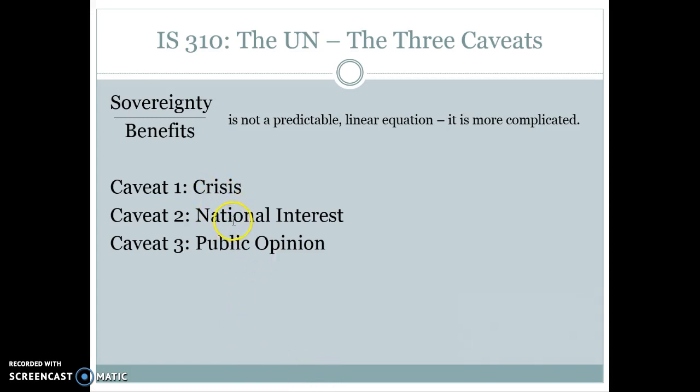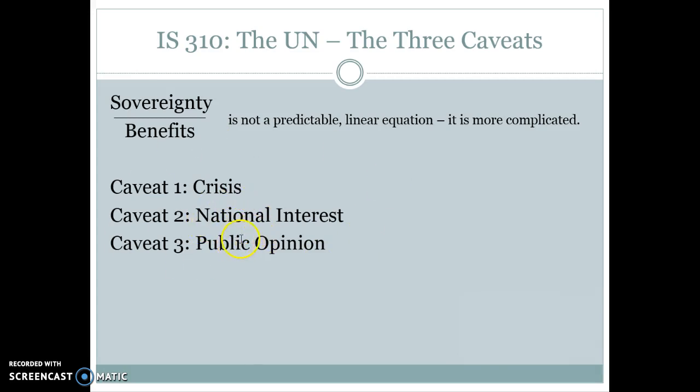Anyway, that's one. National interest would be another. So if you have a national interest in a particular region, you don't want to give up a colony, you don't want to change the size of your rail lines, it will change whether you have the sovereignty over benefits exchange. And public opinion might change it too, just if there's something that the country either feels very strongly about, or politics would suggest that you might get elected if you oppose something more so than if you favor the trade of sovereignty over benefits. It could flip things. So there's some caveats.